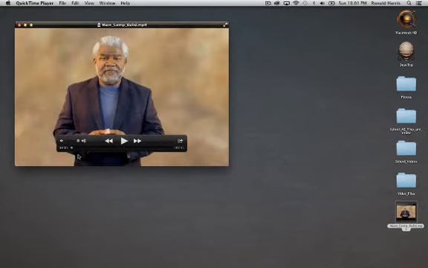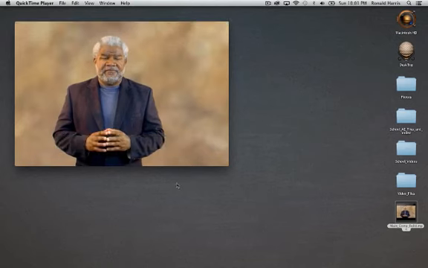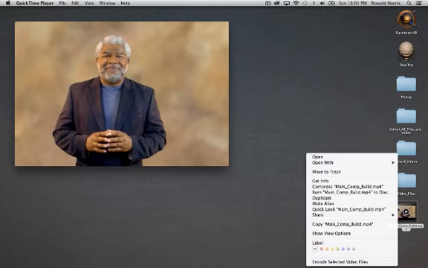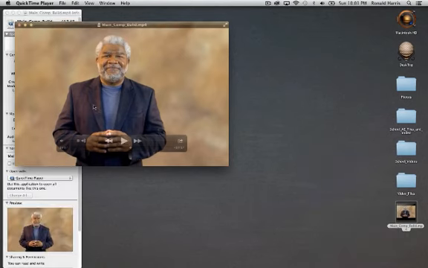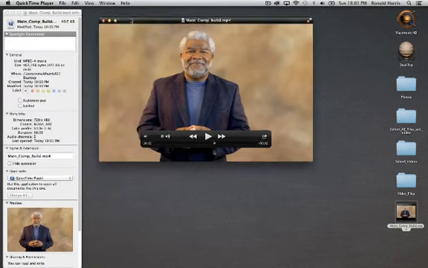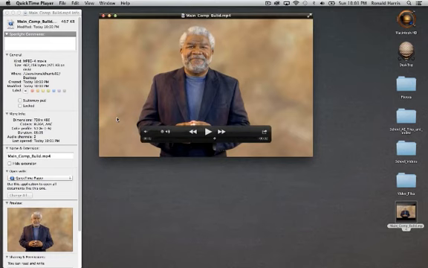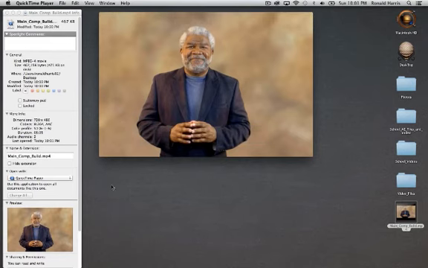So this is the size of the file that we're going to be using. Whoops, let's go ahead and turn it off. Pause it for a minute, that's fine. But you get an idea, this is the size it should be, and you're ready to load this up to the Dropbox. If I go down here and right click on it and choose get info, we can see that this file is 471 kilobytes, and that's not too bad. So all we have to do now is just upload this to the Dropbox and we'll be ready to go.